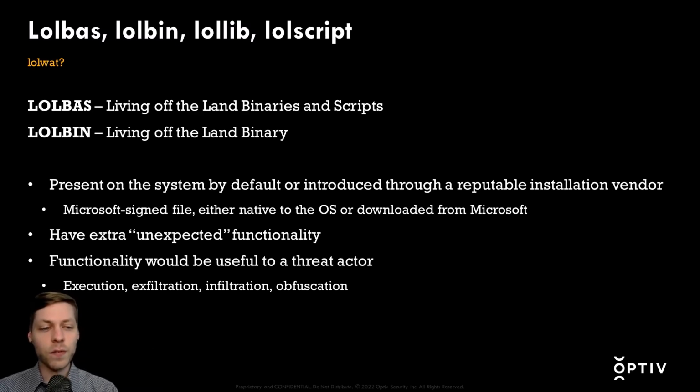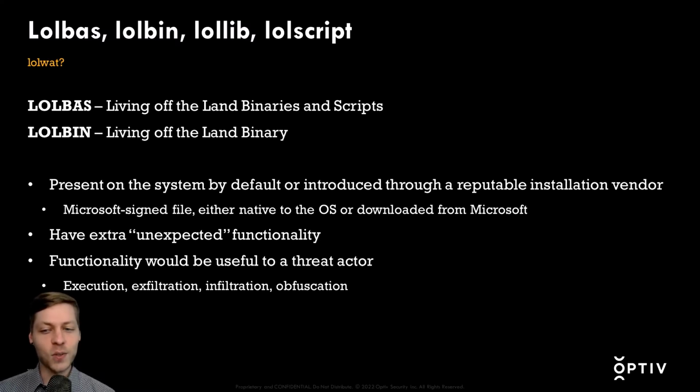For this talk, we'll mostly focus on Microsoft signed binaries that exist within the Microsoft Windows OS environment by default. But things like FileZilla, any kind of remote admin tool, those still fall into that living off the land category. The second criteria there is that it needs to have some kind of unexpected functionality. And that meaning maybe the original developer intended it for it to have this feature for some reason. But when it reaches us, kind of the end user, we're left scratching our heads wondering why this program can do these things in the first place. And then the last criterion, and maybe the most important for this, is that functionality needs to be useful in some way to a threat actor.